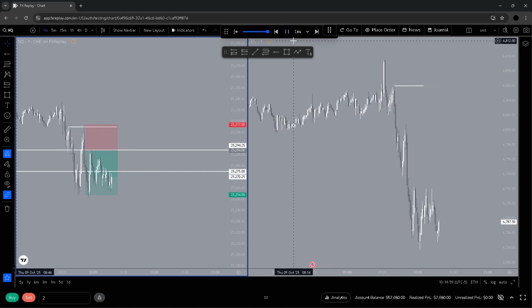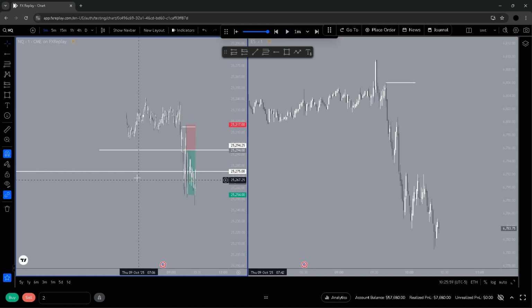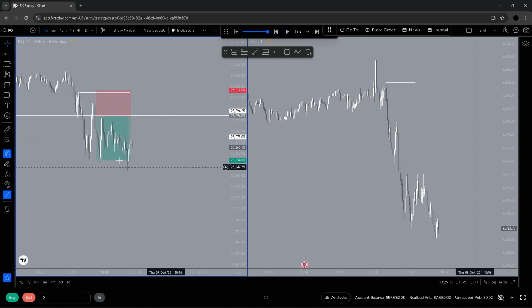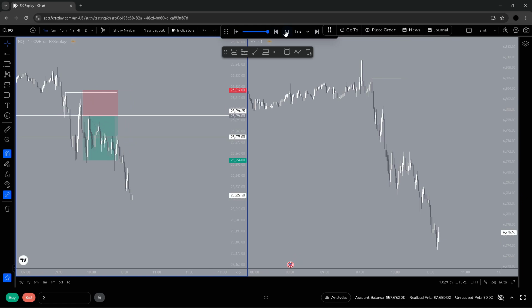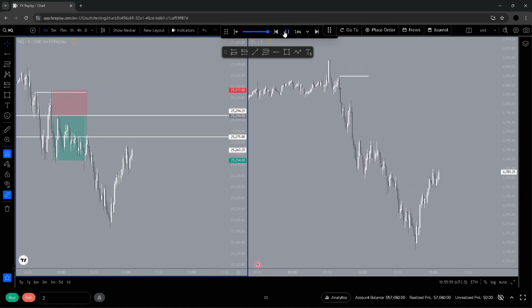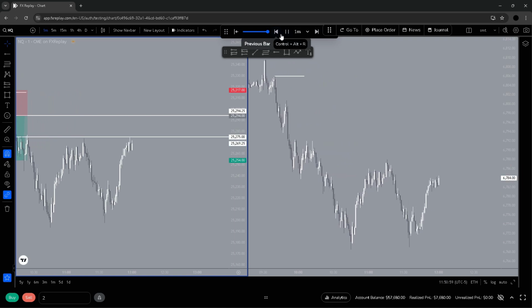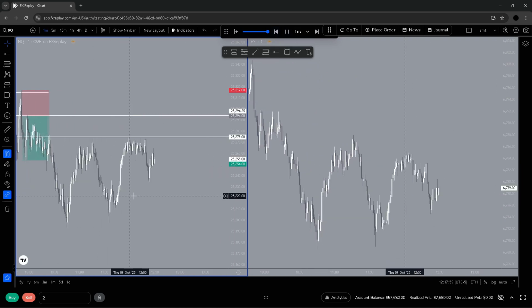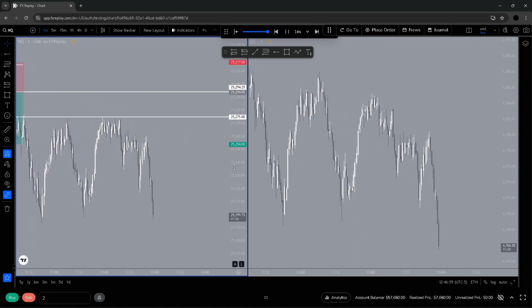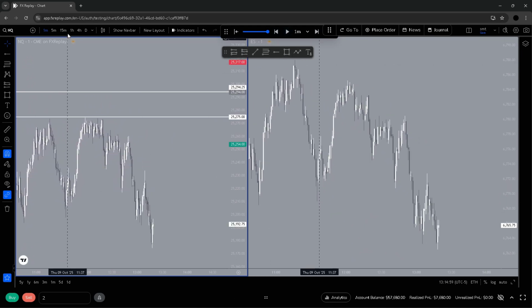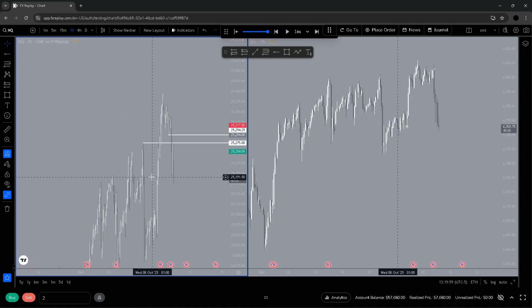So let's see. Do we displace higher? Since it's a higher time frame confluence, it will take a lot of time to play out, but I do think the narrative should change eventually. Yeah, so there we go. Do we get a market structure shift, displacement higher? So no, just seems like we're pushing lower. Interesting.